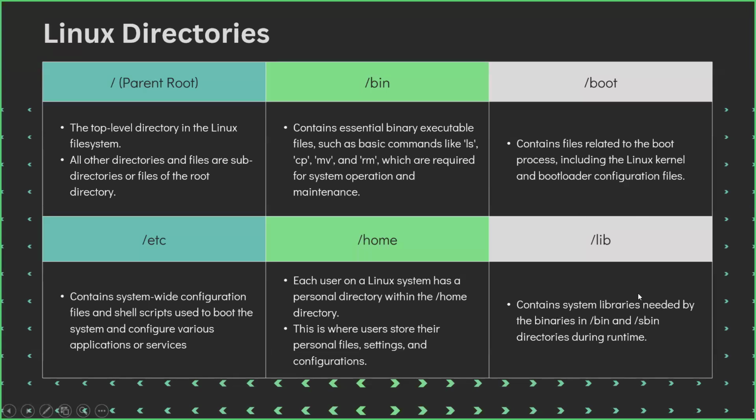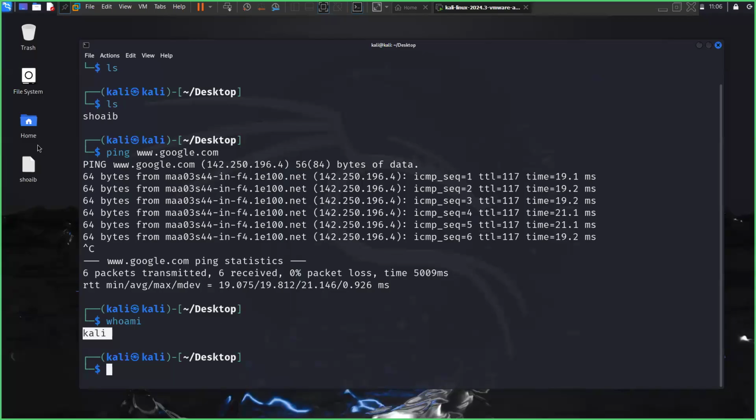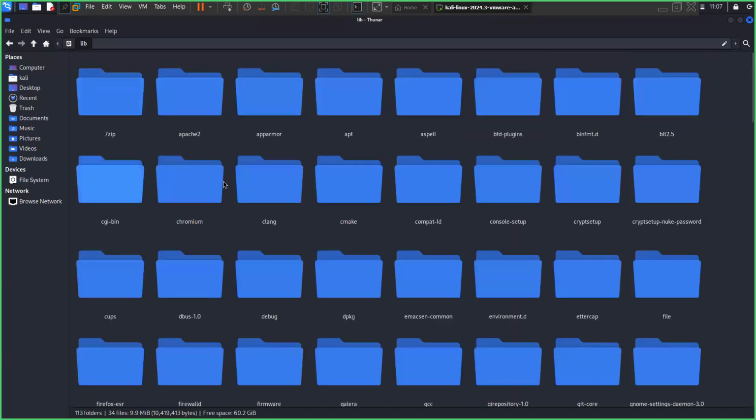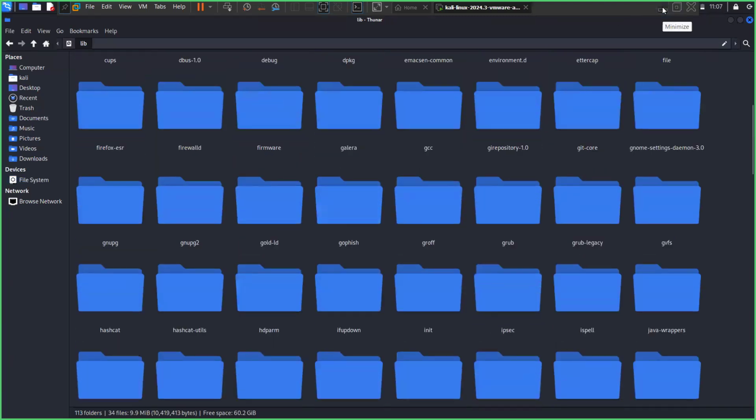Then you have lib. This contains the supporting files or the libraries for the binary executables. So whatever libraries are required or needed by the binaries in bin and sbin during their runtime are stored in lib. So again, nothing that we will work on, nothing that we would ever touch. Okay. But again, just to know what that folder is. Okay. So there's lib32 and lib64 containing the supporting files for applications of 32-bit architecture or 64-bit architecture. So this contains the supporting files of all applications available here in the Kali system.